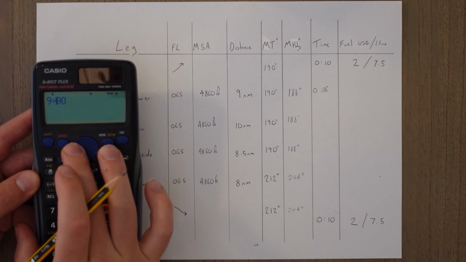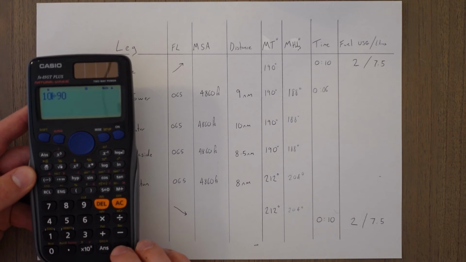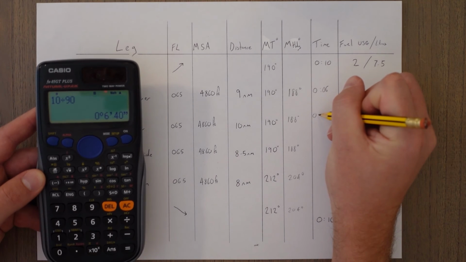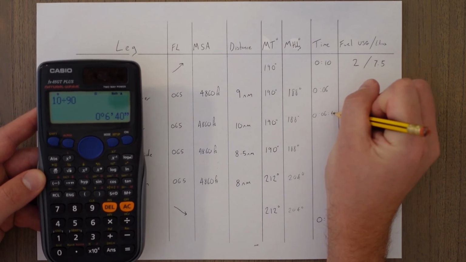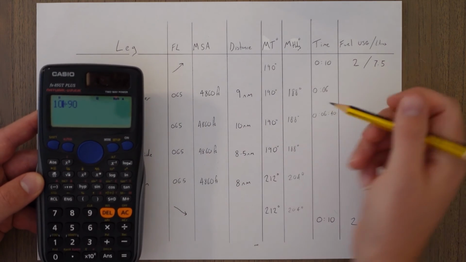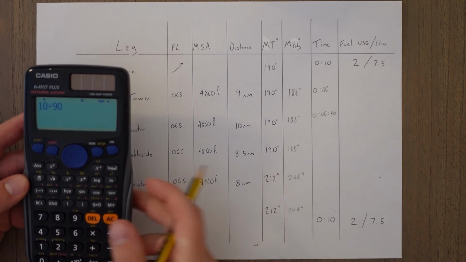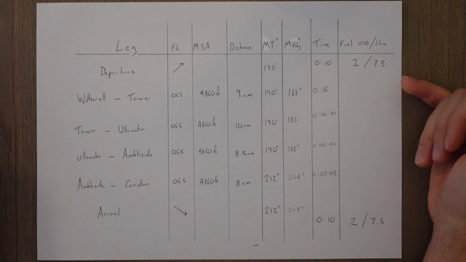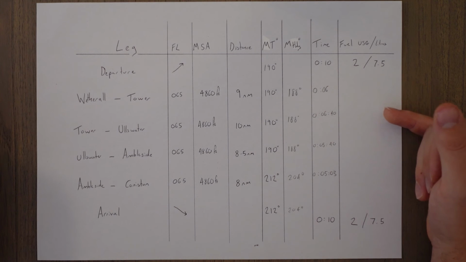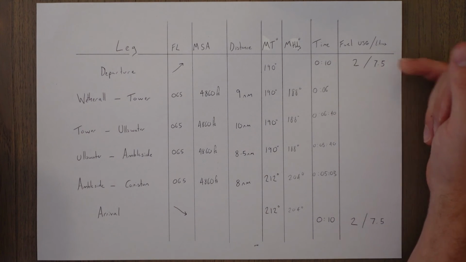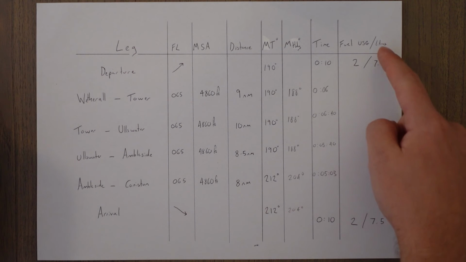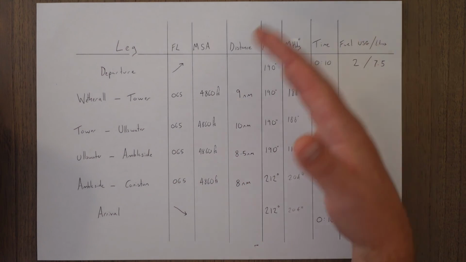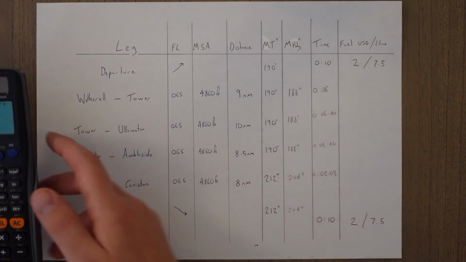The next leg is 10 nautical miles at 90 knots. Again, that's going to be 0640. And then you can just keep doing this for the whole thing and you get a list of times. Then you use the fuel burn, which was 12 US gallons per hour, to figure out how much fuel you're going to burn en route in terms of US gallons, and you might need to convert to litres, depending if your aircraft measures fuel in litres or gallons. So let's do that.